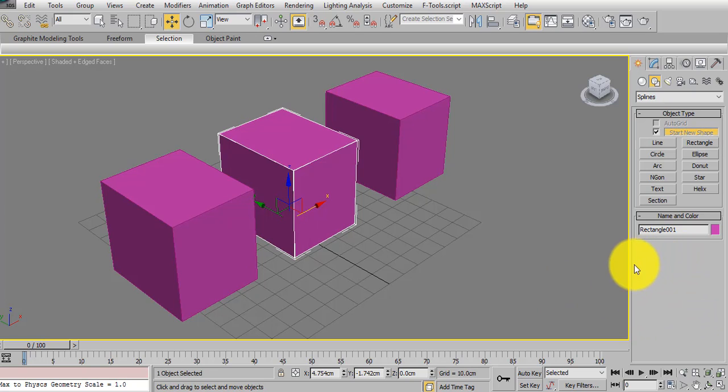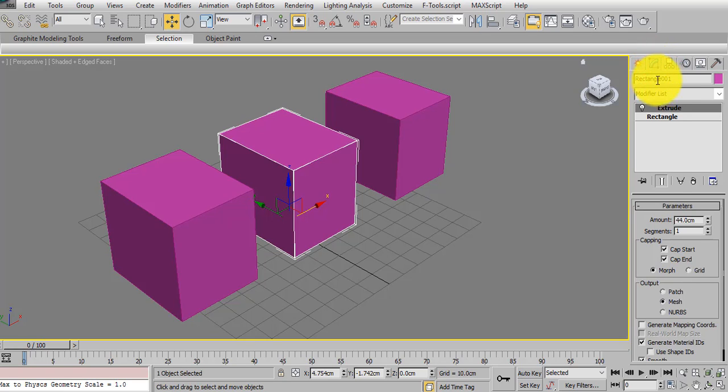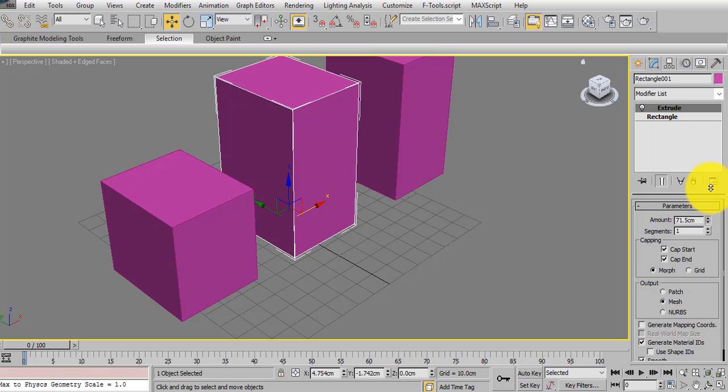To know that, we need to see the parameters of the box. In the previous sessions, we were taught that the parameters will be shifted to the Modify tab once you come out of it. In the Modify tab, you will be able to see these. Now let me adjust the amount of extrusion of the source.